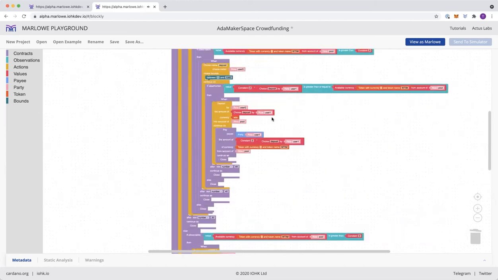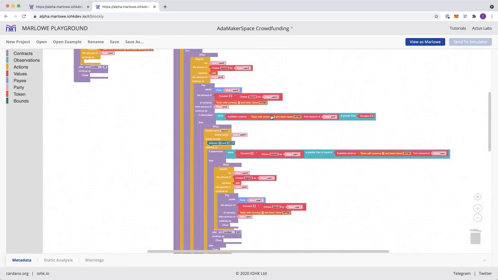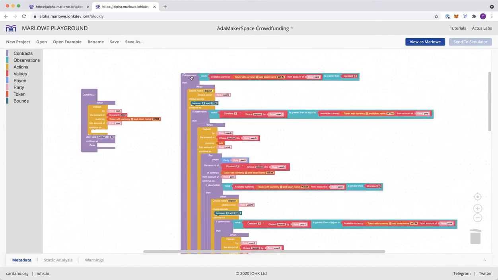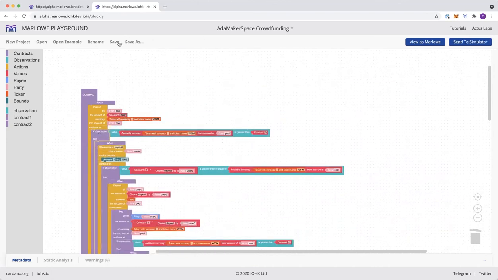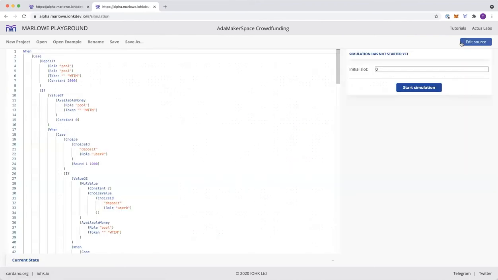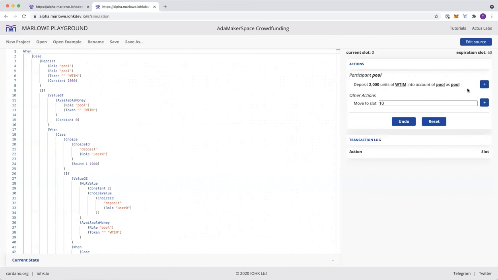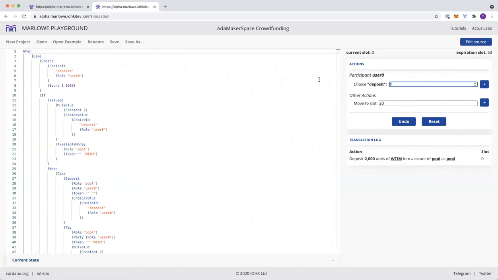and just to make this testable with user 1, I'm going to change this slightly and just increase the choice that they can make to 1001 here. Again, it's better not to give them an invalid choice, but just to actually check that we test some things out. Don't forget to save as well. So we'll simulate that and we'll start the simulation.